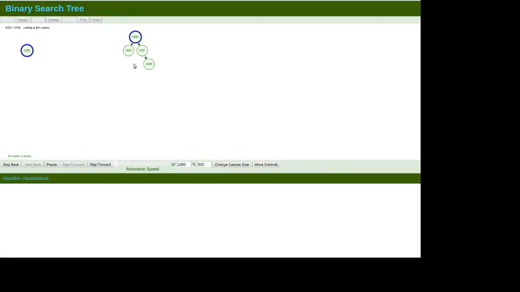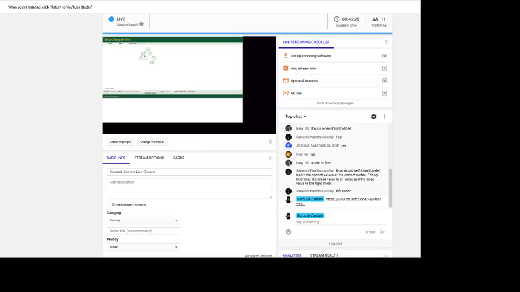Here, it's less than 5, go to the left, less than 3, go to the left until we reach a place that is not occupied. 4, I believe, was the next one. Well, it's bigger than 3, let's go to the right. 7. So basically we are having a duplicate value. With 7, we can choose to go left or right. In our code, I believe we choose to go left, but here it chose to go right. Doesn't matter. It doesn't violate the properties of binary search trees.